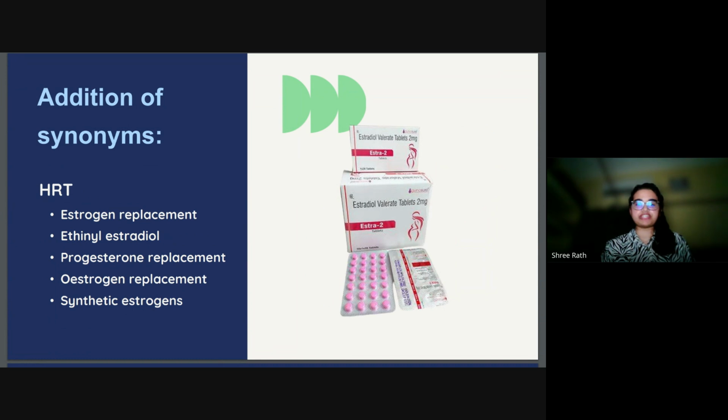Then we go to HRT. For HRT, you would obviously mention the word HRT itself. Then you would mention hormone replacement therapy. Then you can mention all of these keywords here: estrogen replacement, ethinyl estradiol, progesterone replacement, estrogen replacement with an O there, because that will also carry a lot of significance, because these are just computer based systems.